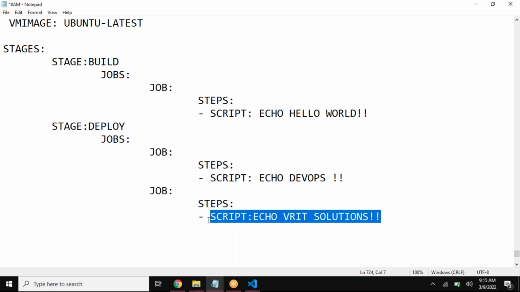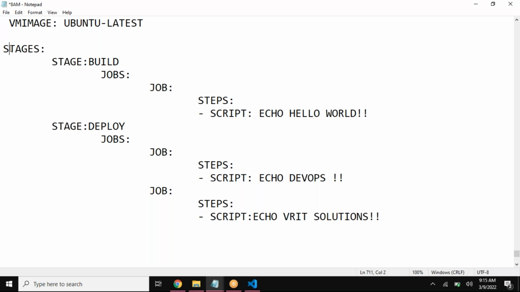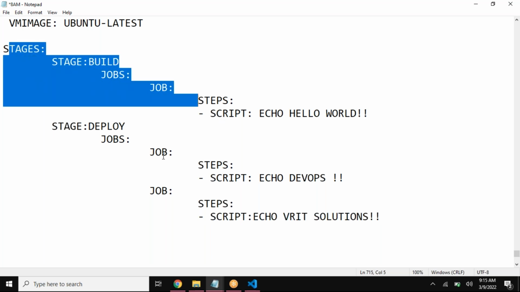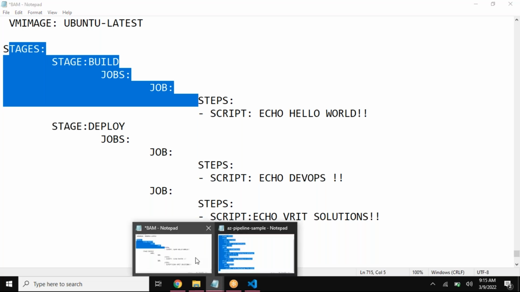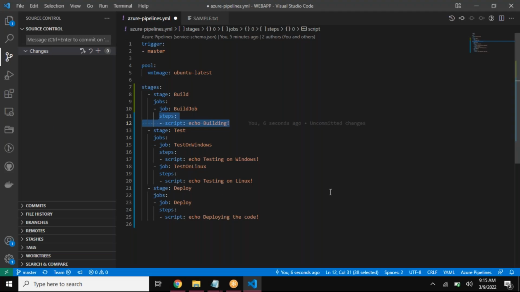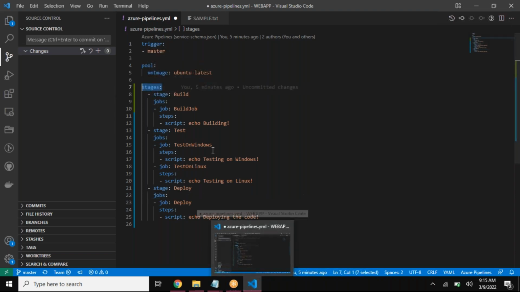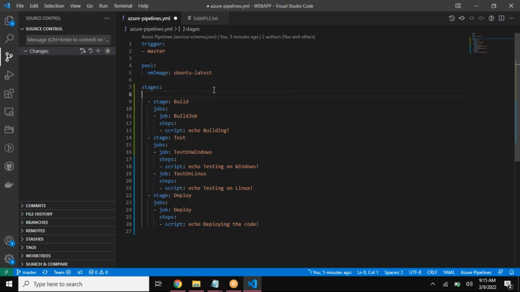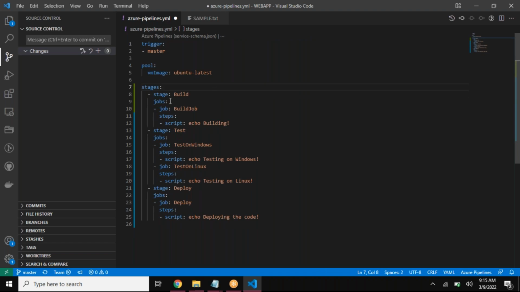So to split your things into stages, you have to follow this particular format. Understood? Let me go and show you now. Let me open my Azure pipeline file. Now I have my stages. Under my stages, after two spaces of indentation, very first stage is build.